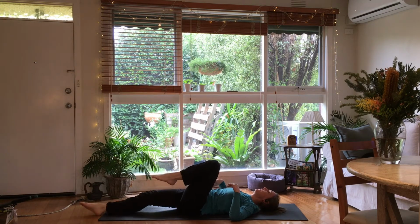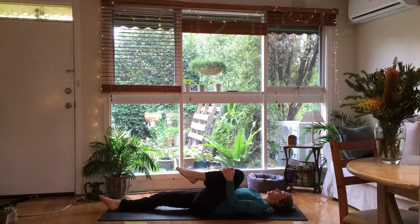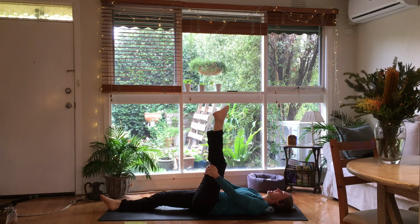Beautiful, just stretching one leg up towards the chest and give that a circle. And circle it back the other way. Beautiful. Just bring it towards the ceiling, just nice and relaxed, and circle the ankle from up here. And have this sense, this is actually coming from the small of the back, this movement. Just convince yourself that that's true. Change direction.